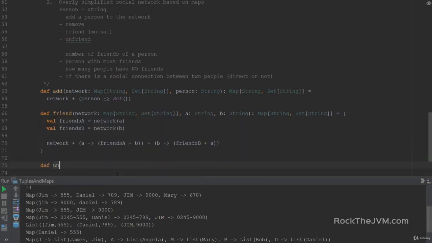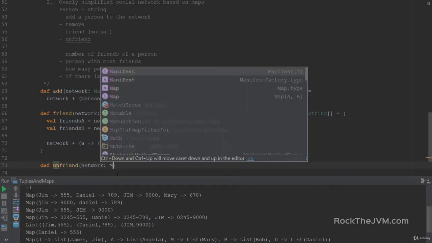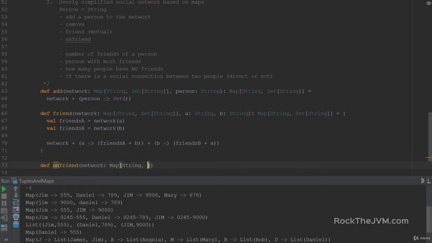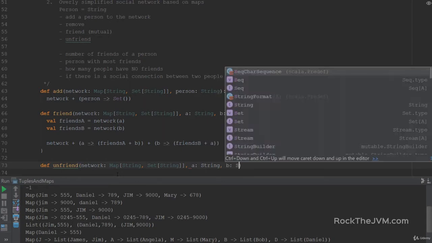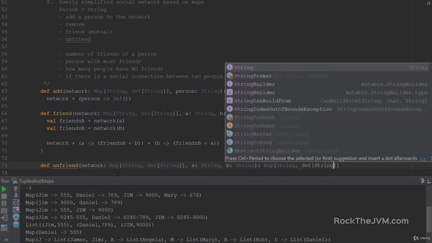Unfriending receives a network, just a map of string to set of string, and say A, which is a string, and B, which is a string, and the final return type is a map of string and set of string.